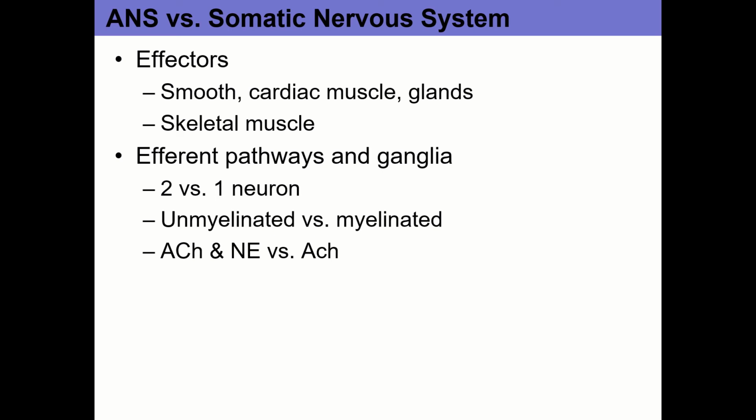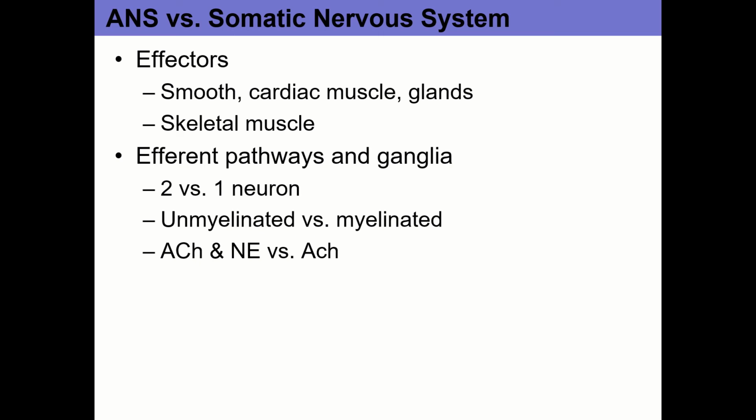It's going to initiate that signal. It synapses with a postsynaptic neuron, which then relays that signal out to the effector, whether that effector is your sweat glands or your liver or smooth muscle around the stomach or gastric pits in the stomach itself. So that postsynaptic neuron is what communicates directly with the effector. That's as opposed to the somatic nervous system.